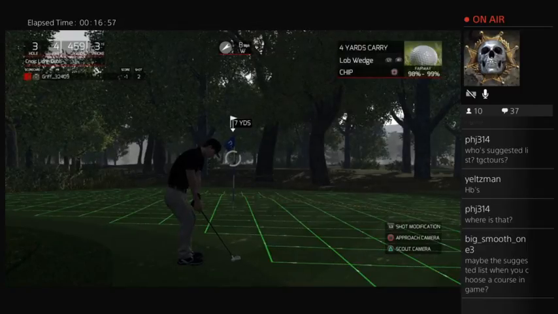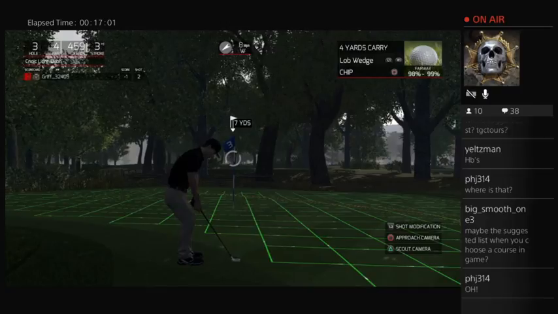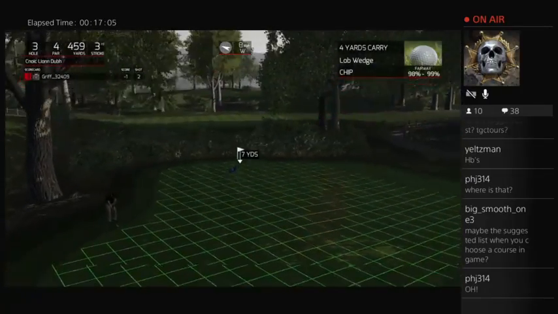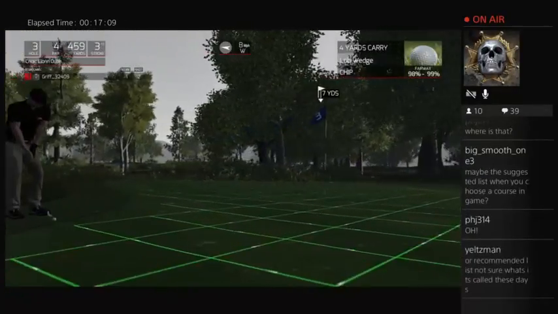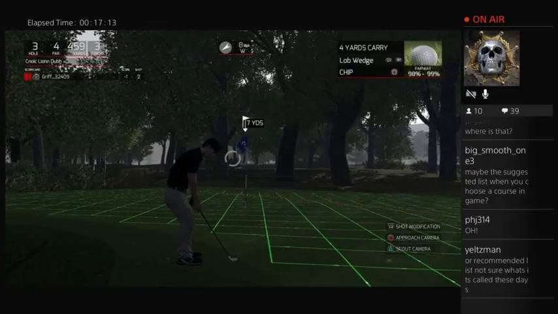Side hill lie got me as much as anything on that one. There was no way for me to keep the ball a different way, because if I plan for more carry on that side hill lie, the ball ends up over here on this side somewhere. I didn't want that, so I'll take the chip from this side. We'll just par this one out.